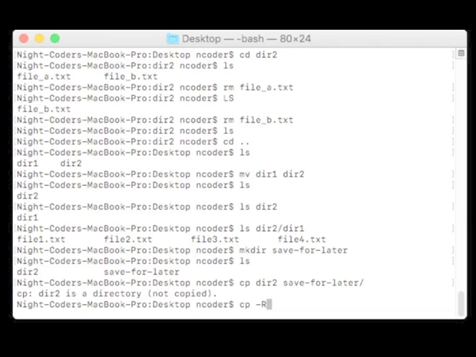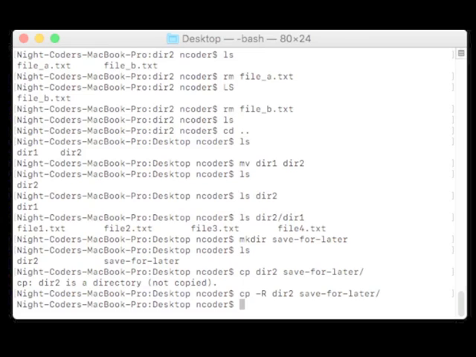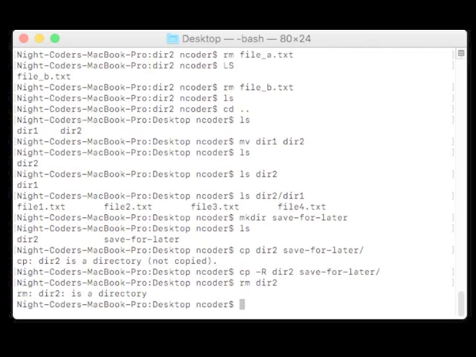So we're going to recursively copy directory 2 into save for later. See, it did it. Now let's remove directory 2. Oh, nope, we can't do that. It's a directory. You can't remove that.